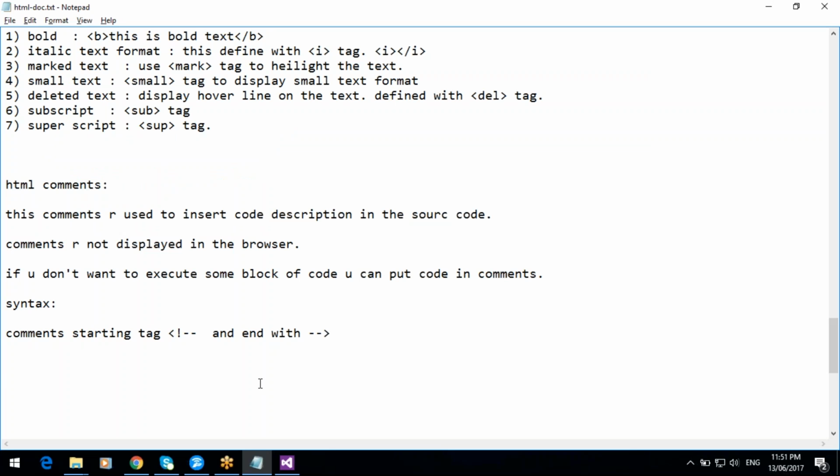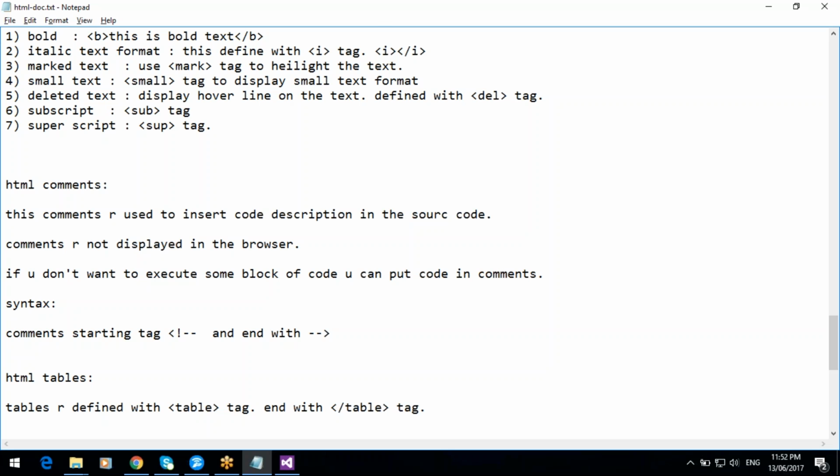And the next one is HTML tables. So these tables are defined with the table tag and end with the table tag.